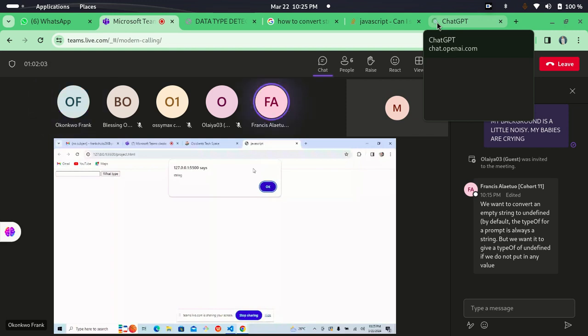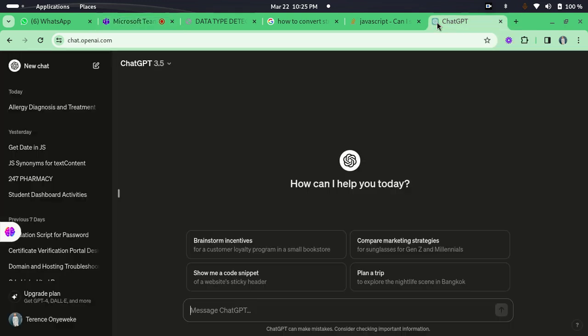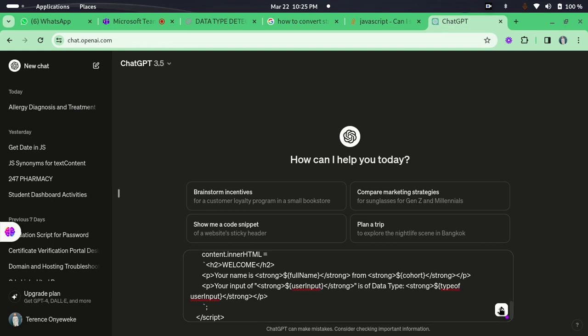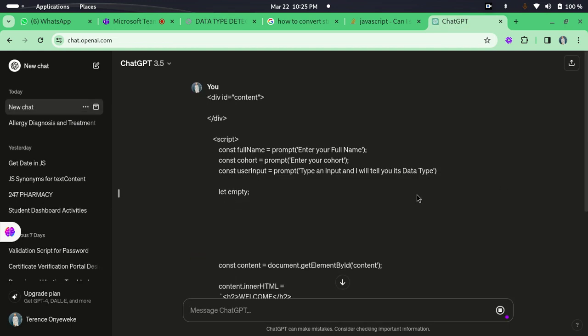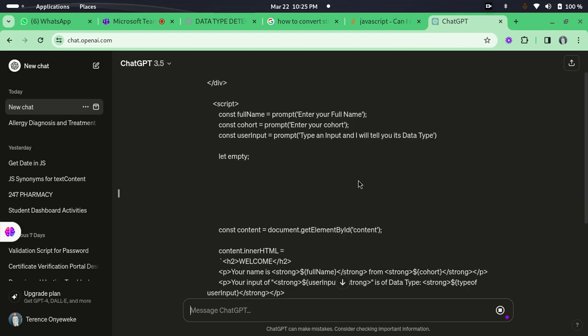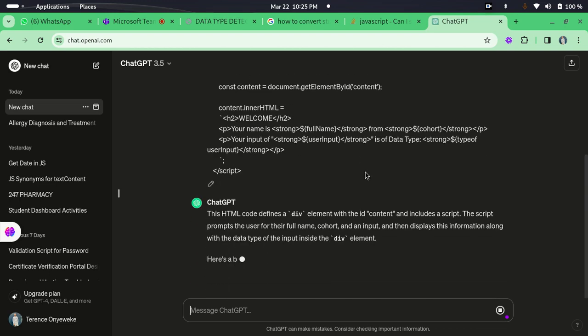Alert takes everything as a string, but with input, if it's a number, it's going to leave it as a number. But with this pop-up alert, if you put a number, it takes it as a string. I don't know if you understand what I'm saying. So the two of them cannot be the same. Mr. Frank, do you understand what we are saying? Yeah, I understand you.